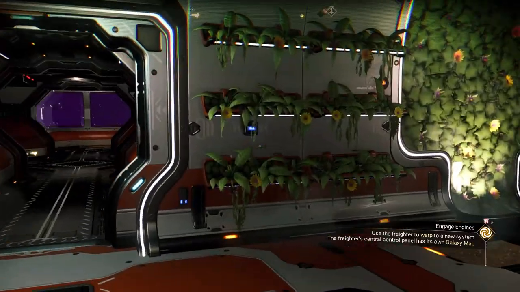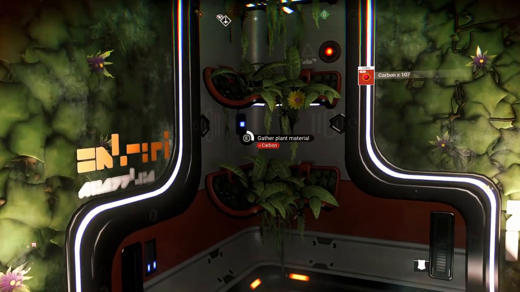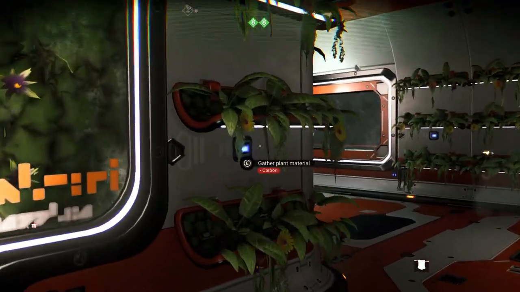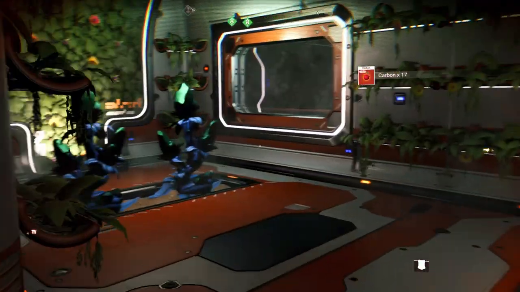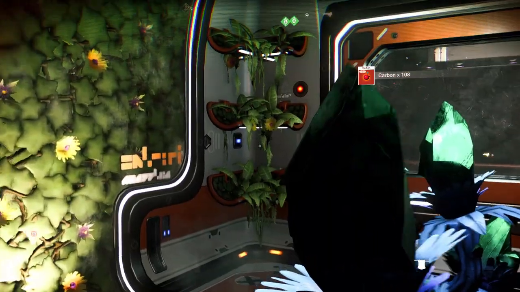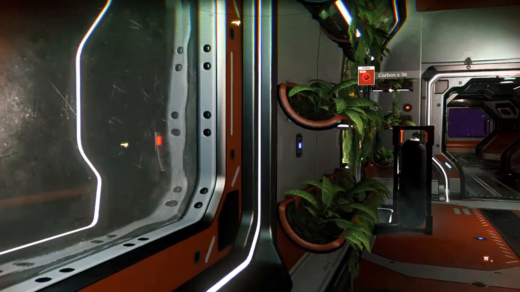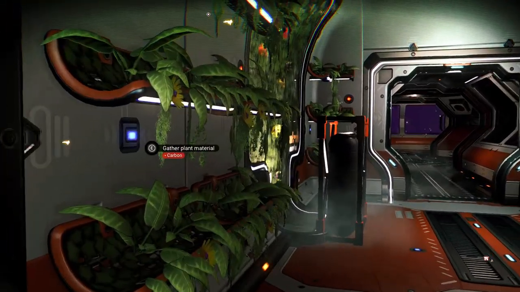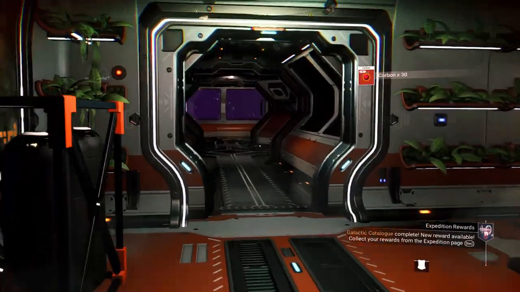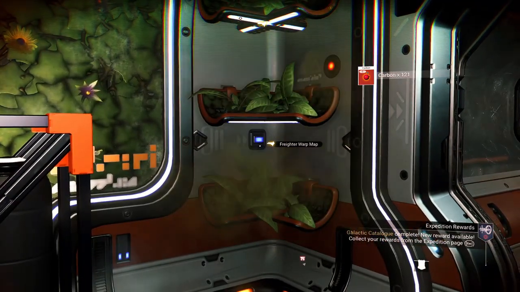So, let's collect this carbon. And this carbon. And this carbon. And this carbon. I wonder if we can collect the rest of these again. Yeah, let's collect this carbon. This carbon. This one. Yep, there it goes. A little hard, but you try to aim for these blue things, and it'll gather the materials for you.